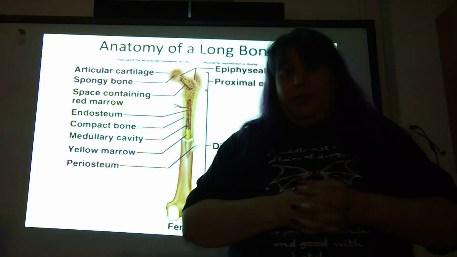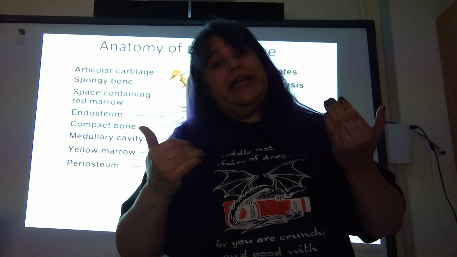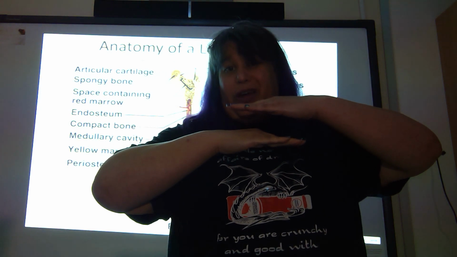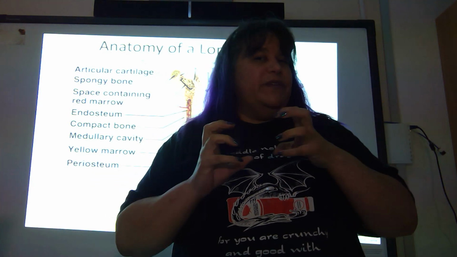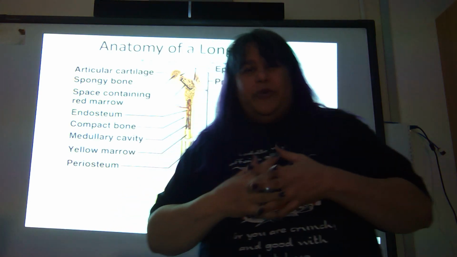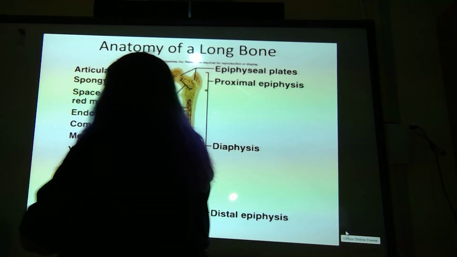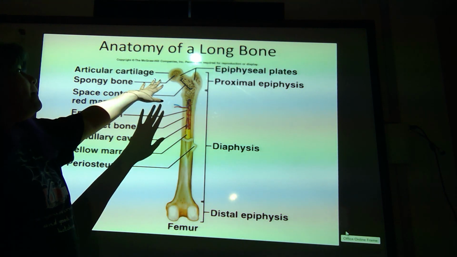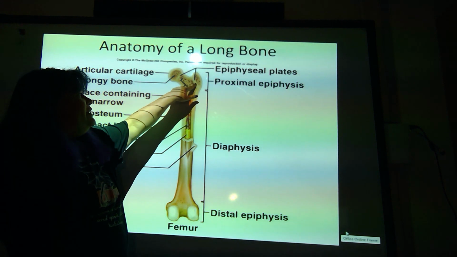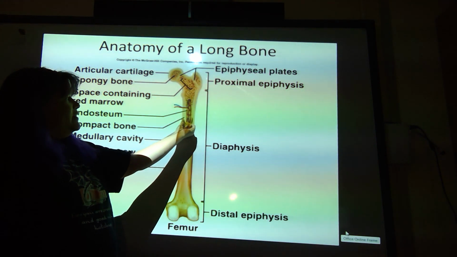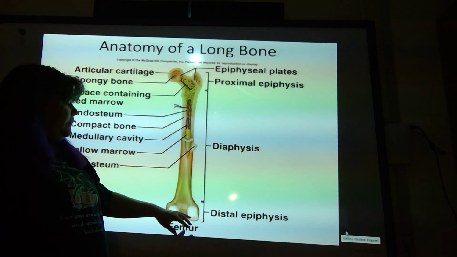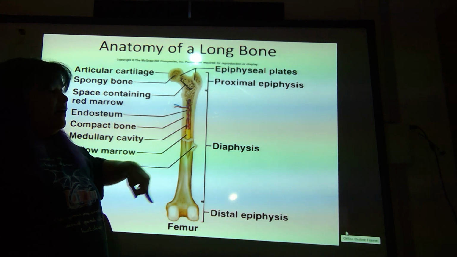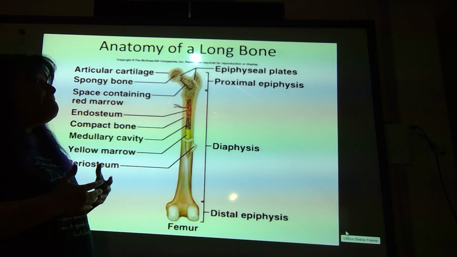Let's talk about the long bones, because in the example, you were looking at a flat bone. And in a flat bone, you kind of have the two pieces of bread of a sandwich that are the compact bone, and then the spongy bone is the filling of the sandwich. Long bones are a bit different. In long bones, you still have spongy bone. Don't think that you don't. But you kind of have it at the end here. You've got this hollow space in the middle here, and then you've got it in the end here. And the entire outside of this bone is covered in compact bone.